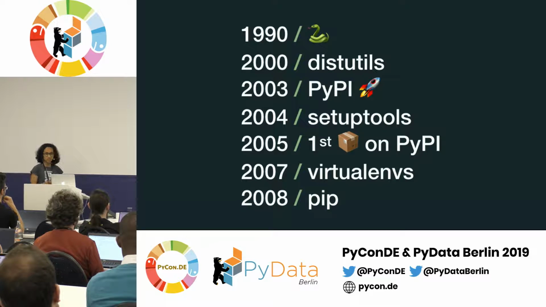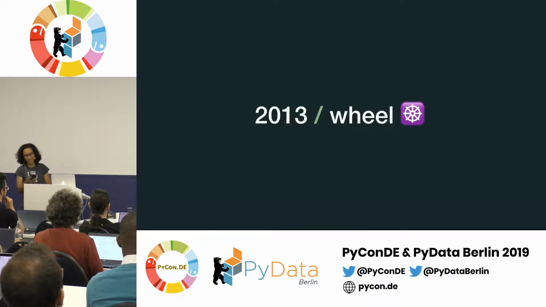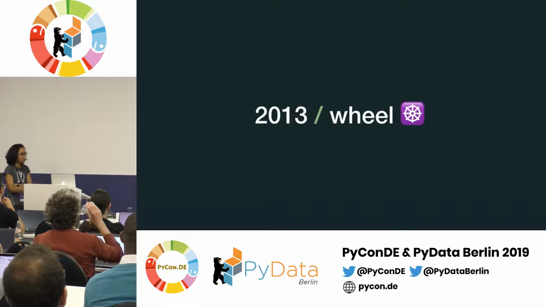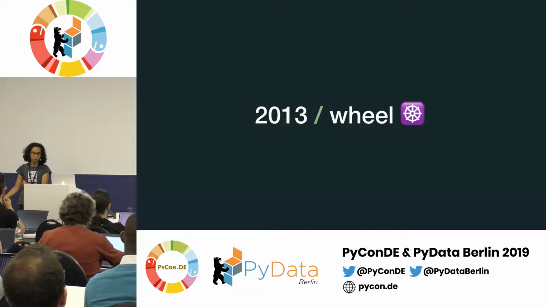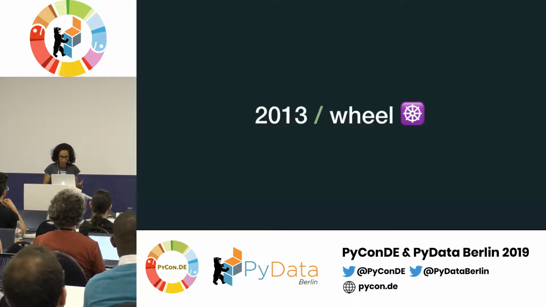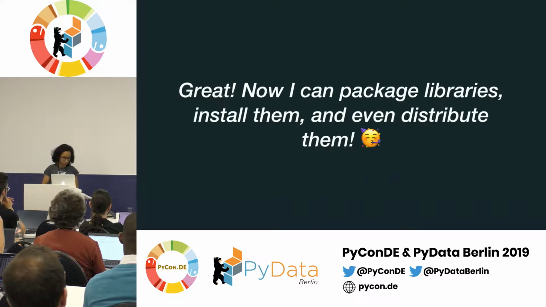But the journey doesn't end there, because we just love reinventing the wheel. And in 2000, sorry, I couldn't help it. And in 2013, the wheel was introduced. The wheel is also a built distribution format meant to replace the egg format. But unlike the egg format, the wheel has an official PEP, which enforced it as a standard in the Python community. Additionally, a wheel does not include Python bytecode files, so it should be compatible with both Python 2 and 3. And this is now the Python Packaging Authority's recommended format for built distributions. So yeah, it's pretty great.